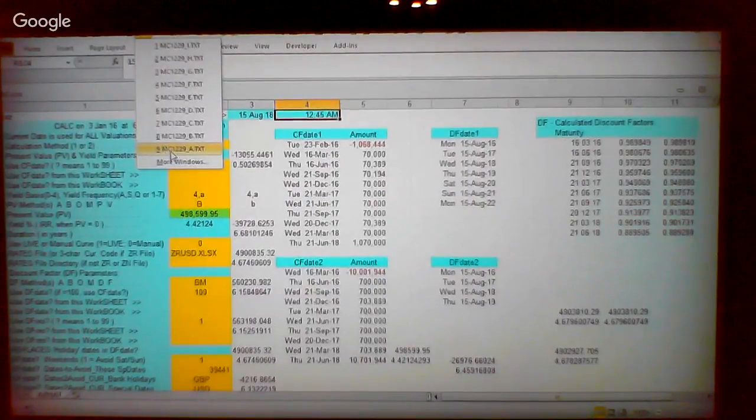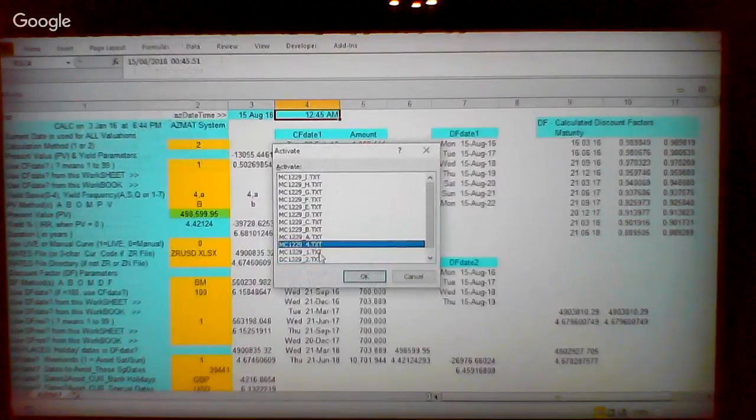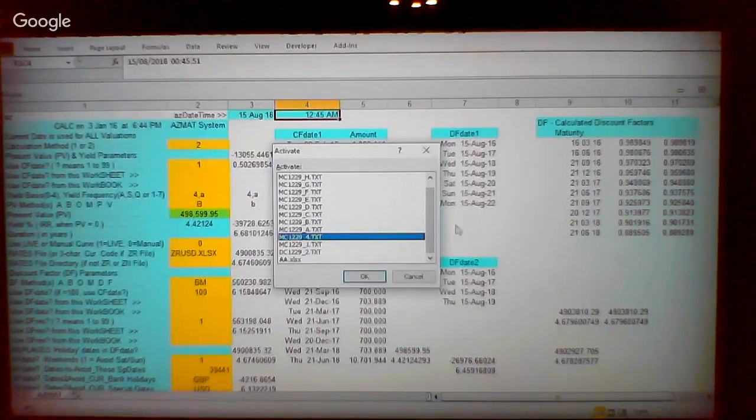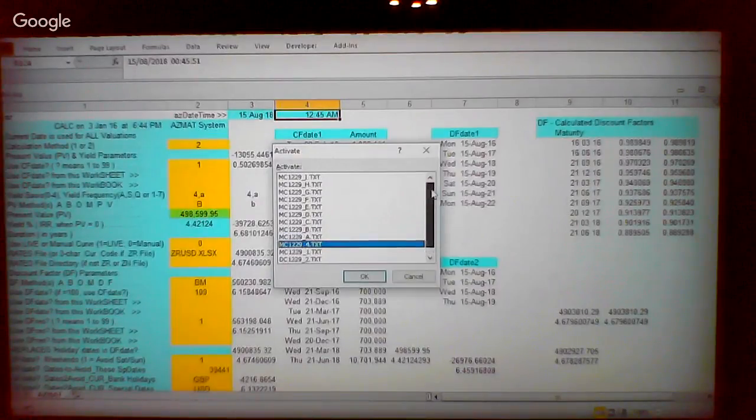My user ID is only one file here. This is the one, AA.XLSX, this one. All the others are MC, DC, and whichever files, the text files, all text files as well. But the beginnings are also different to my initials.